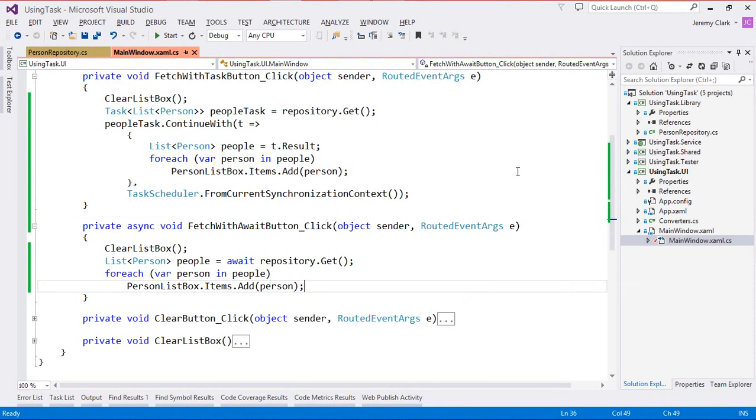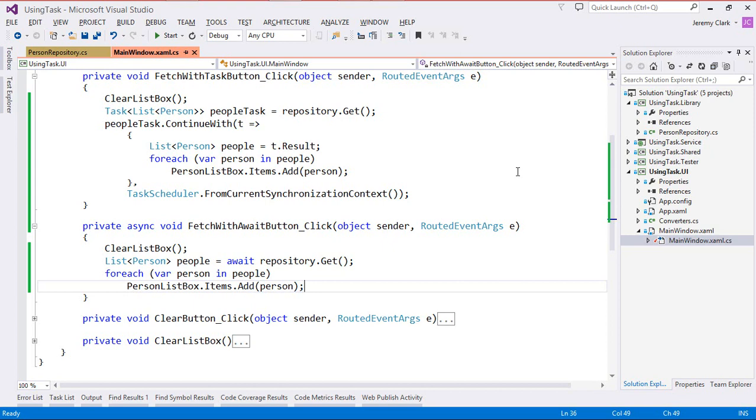Now you may be wondering why I spent so much time talking about task when there's an easier way of doing it. And the reason is that await will not fulfill all of our needs. There are situations where we'll want to take more control over the process. For example, we may want to have multiple child tasks that all run at the same time. Or we may just want a little more control over the cancellation process.